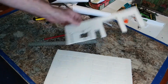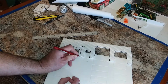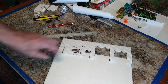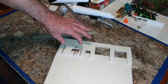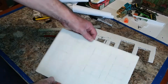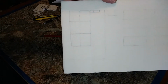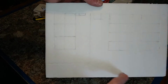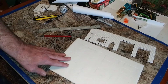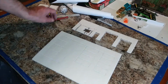Here's something very important. The old area versus the new area. This is all new. This is old, because this is old garage converted into the office. That's the new garage. Okay, I've decided that this area here was old, up to the old garage. And since then, it's been expanded out to the edge here, and all the way over to there. So this is like with most craft, it's like, okay, I'm gonna make this decision or that decision.